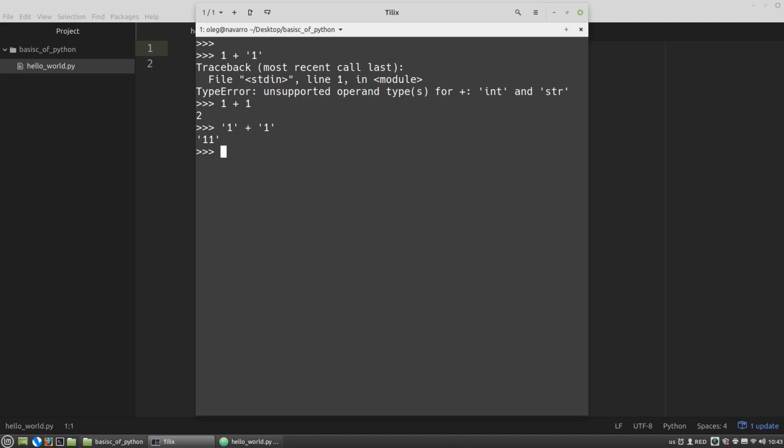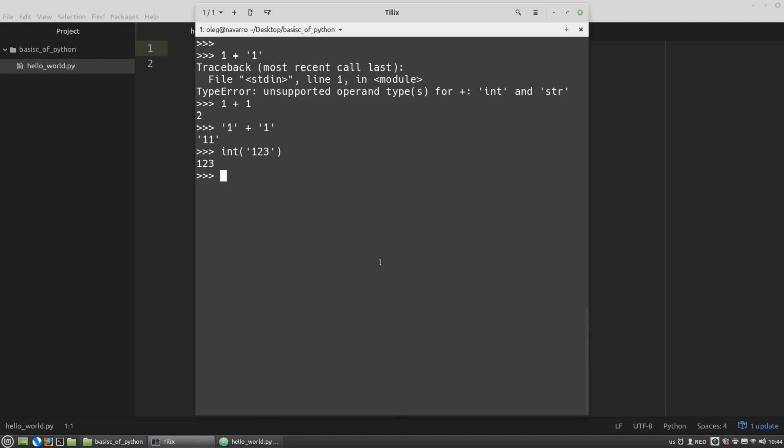How to convert types? Formally speaking, we pass an object of one type or class into the constructor function of the other class we want to convert to. And as the result, we get an object of this desired class. In practice, it means that we just call the int function to get the integer and pass into it a string object as an argument.